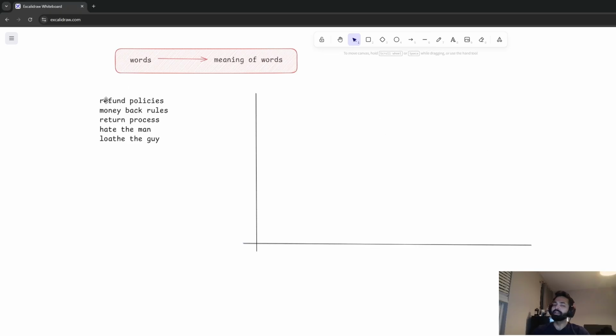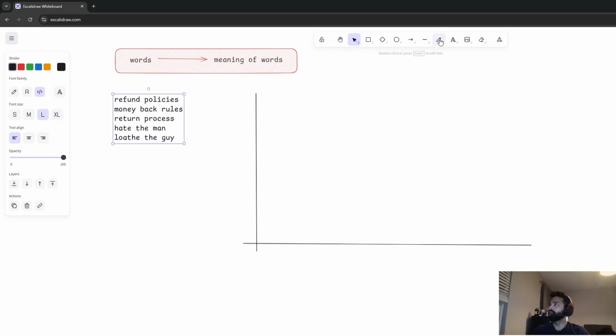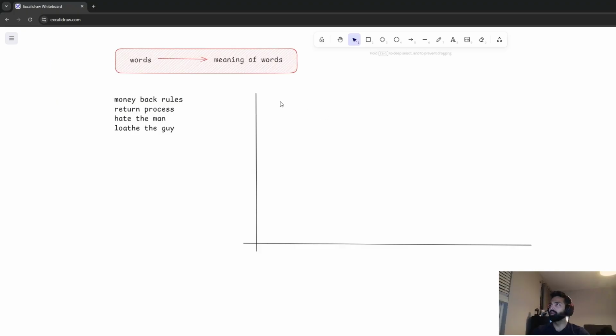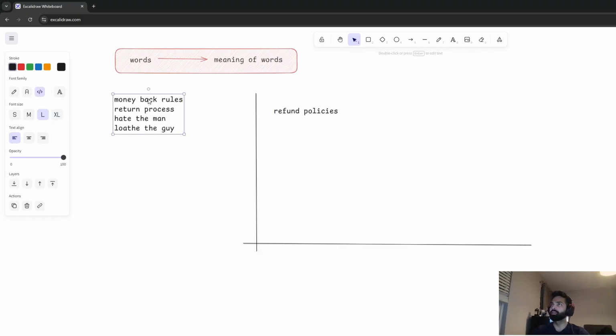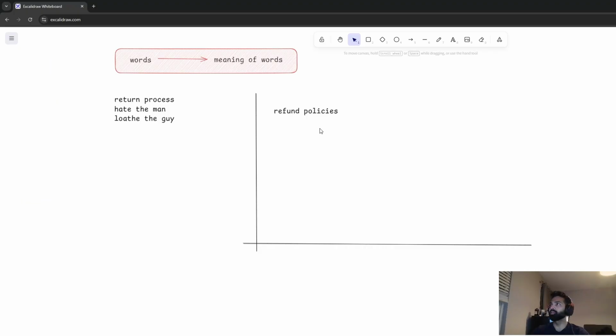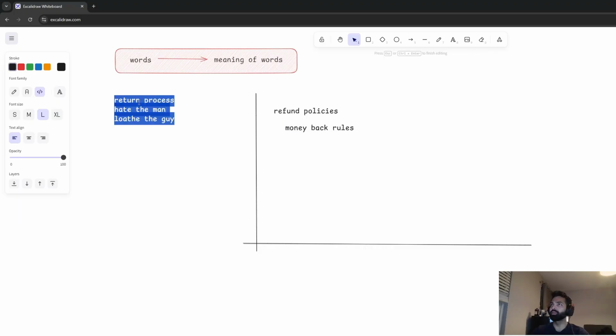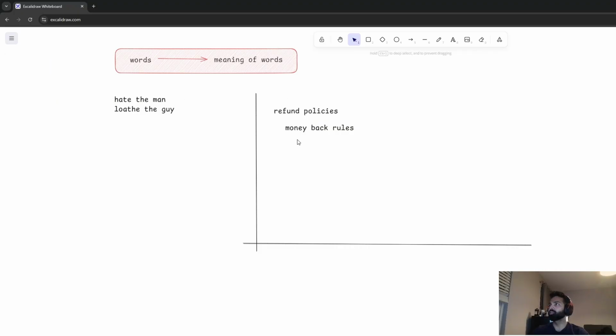Now, if I ask you to place the similar meaning phrases together, you'll say, okay, I would take this and place it here. I would take this and place it somewhere here. I would take this and place it somewhere here. And let's say we have these three dots.